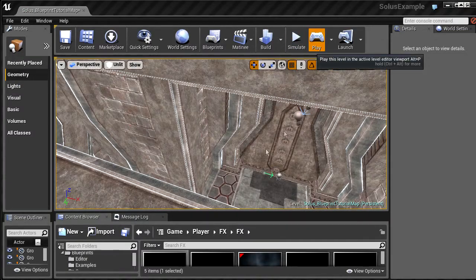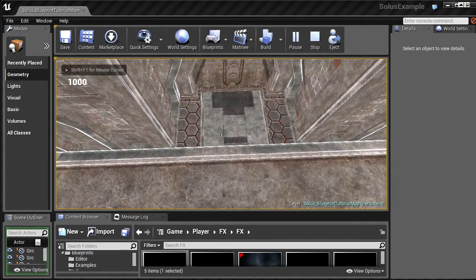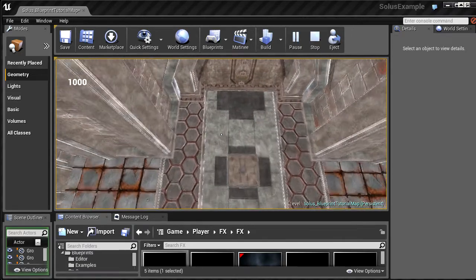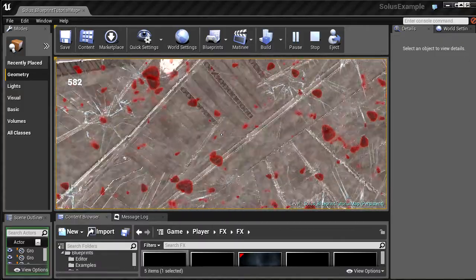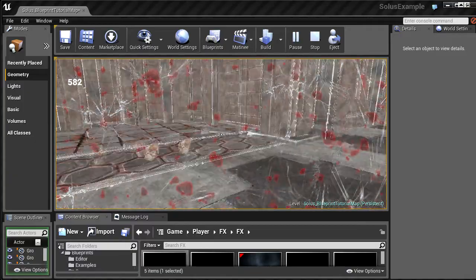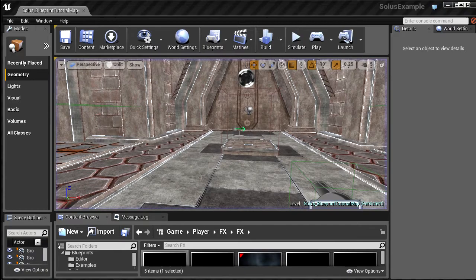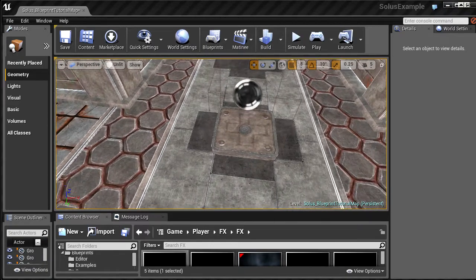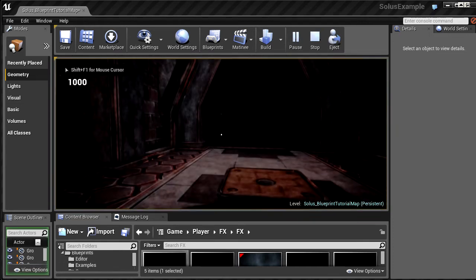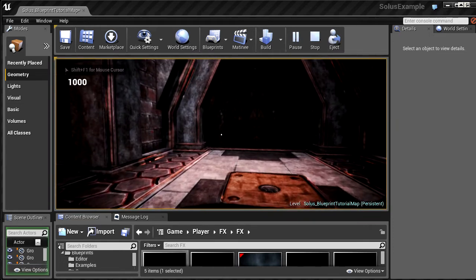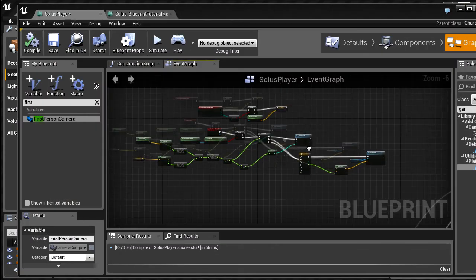So I'm going to start on top of the beam here near the ceiling, and I'll try jumping down. And that works because now I have 582 health. The damage effect popped up, and so on. Can try to fall down a little bit, not so high, and see if the camera animates. Which I guess is hard to see, but I do think it worked, but the fade-in was still active.